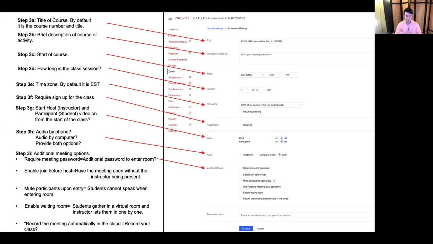I do give a description of what some of these features are, like for example, enable waiting room, mute participants upon entry. That may be something you want to click, but in all honesty, I feel like students want to know if the audio works right away. So I would just keep that unchecked initially. And really all those can stay unchecked, but at least you know what those features are and what they do.